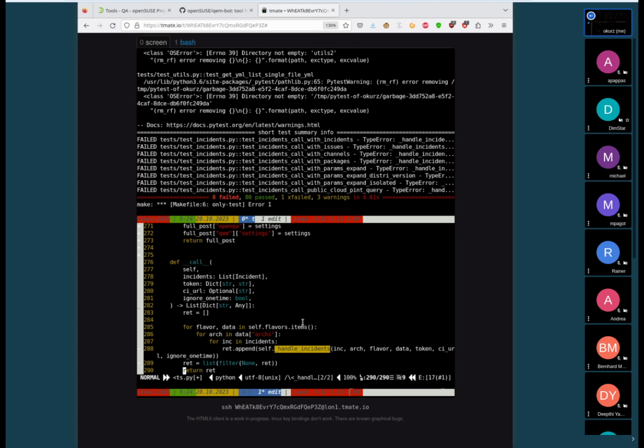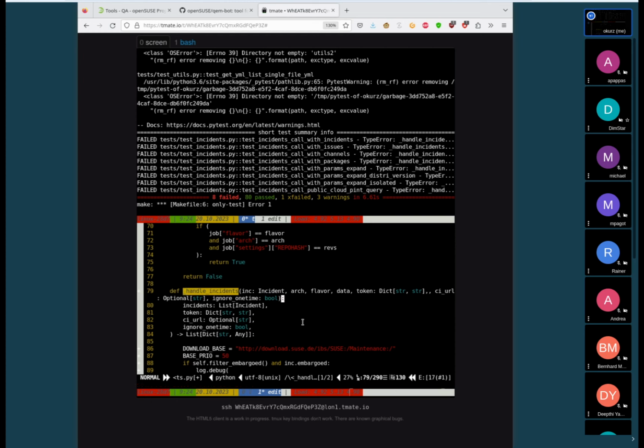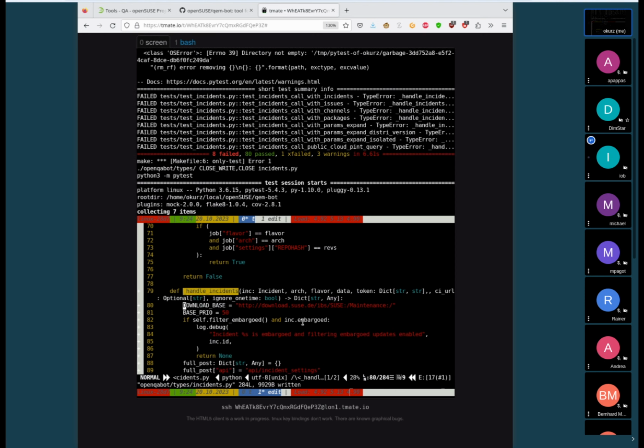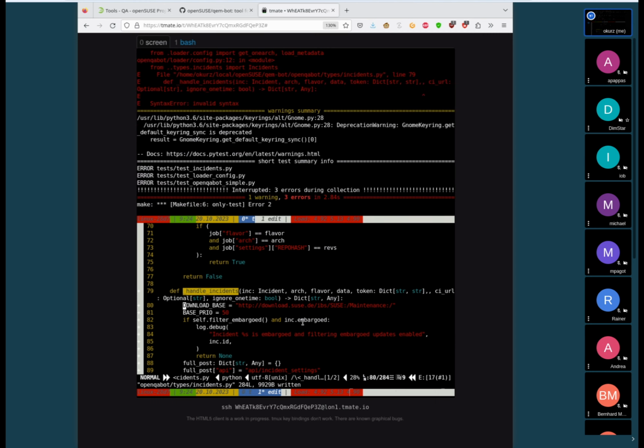Yeah, no wait, it's just one element to the list. Yes, just one element to the list. So it's a dict any, I guess. You have an extra comma. Again? If there is an extra comma on the parameters, right after token. Yep, the test also tells me above that there's the extra comma, but you were quicker.